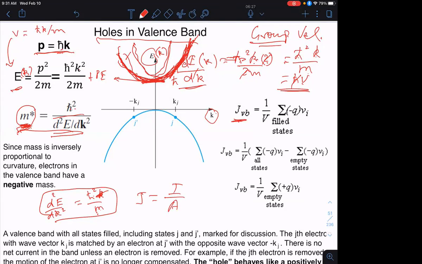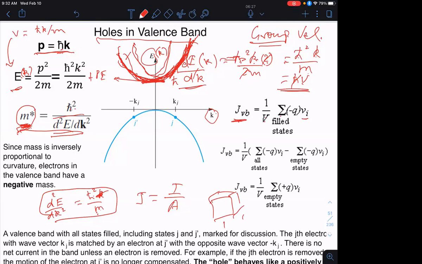Now the current density in the valence band can be written as a sum of the current carried by each electron traveling with a velocity v_i. And if I'm looking at a certain volume V, per unit volume, it will be simply given by 1 over the volume of the crystal. Let's assume it's a unit cube, everything is 1, 1, 1, so V would be equal to 1. But if it's not, scale it up if you want current density. That's all that I'm saying. The key part is the summation term over here.